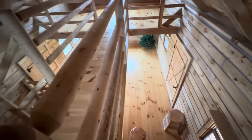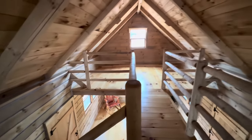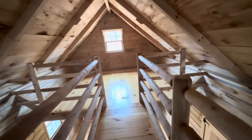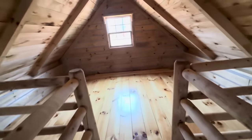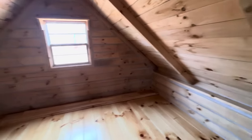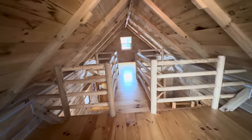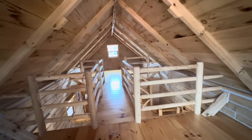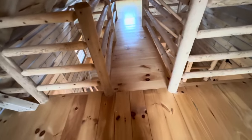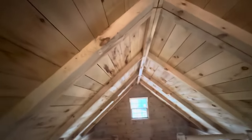And then look at this. You can see down. Second bedroom over there. It's basically just a little bit smaller than the first one. So get the kids' set of bunk beds for over here. Plenty of room to look out. Nice windows. There we go. This is gorgeous, y'all. Look at these floors. Look at this ceiling.